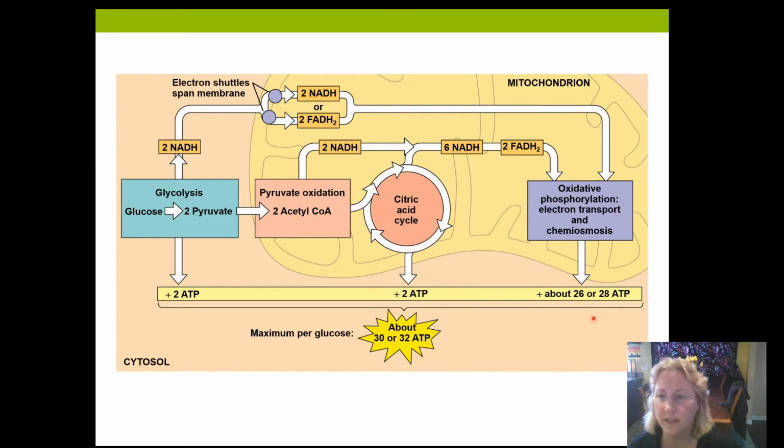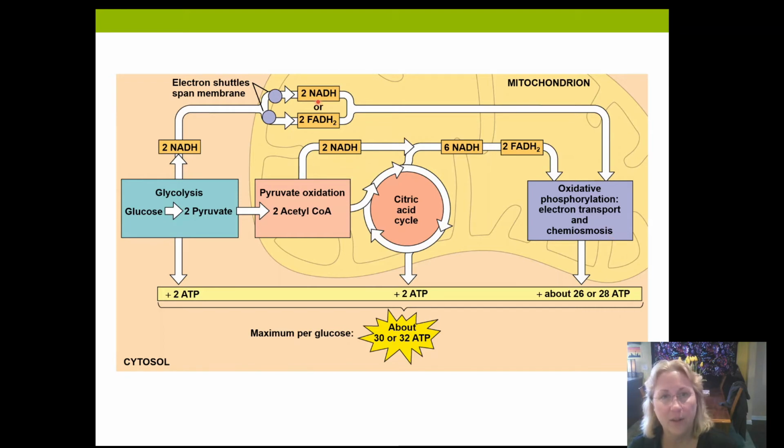So here's our summary of all of this. We have glycolysis, which generates a little ATP and some high energy electrons, and then we have pyruvate oxidation, which generates some high energy electrons, no ATP though, and a carbon dioxide. And then the citric acid cycle: lots and lots of electrons, NADH and FADH2, two more carbon dioxides per pyruvate, and a little bit of ATP. And then finally, oxidative phosphorylation, electron transport chain, and chemiosmosis generates a significantly higher amount of ATP.